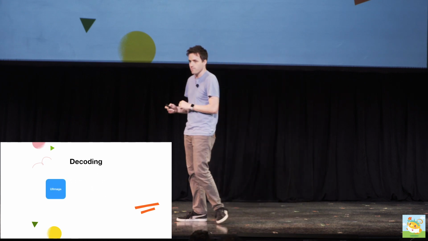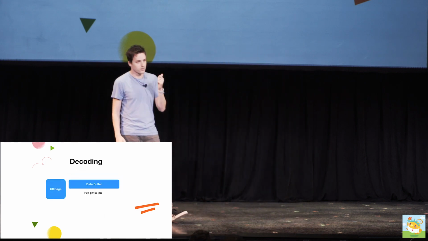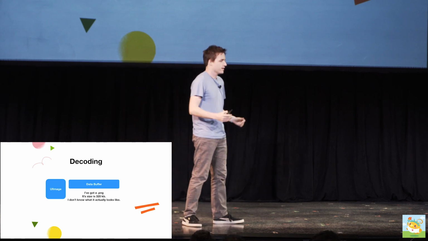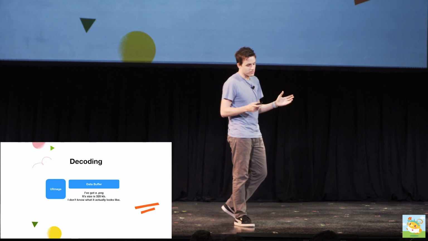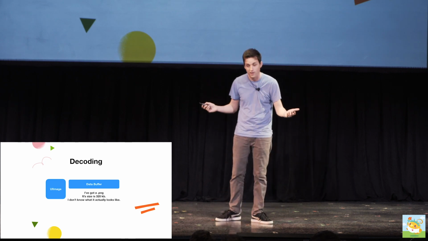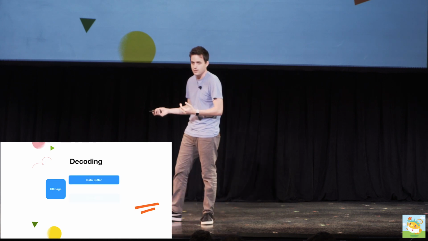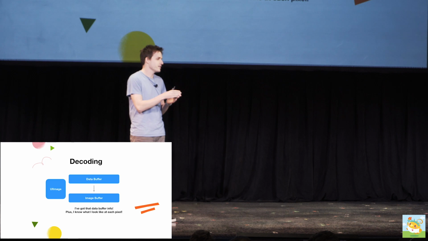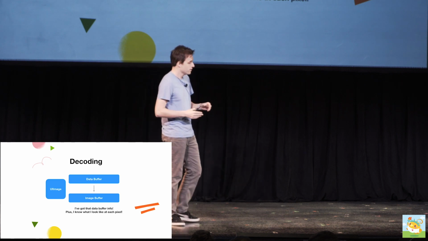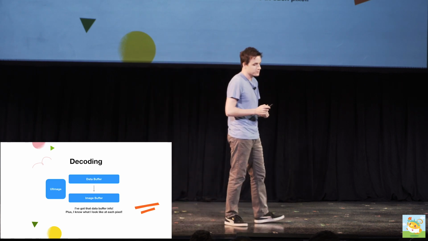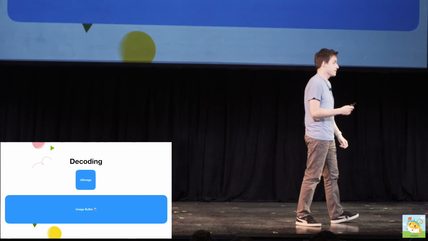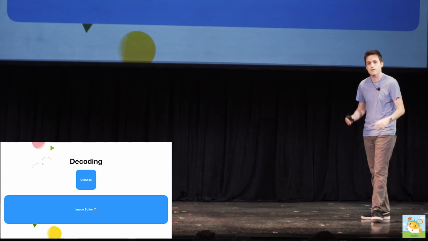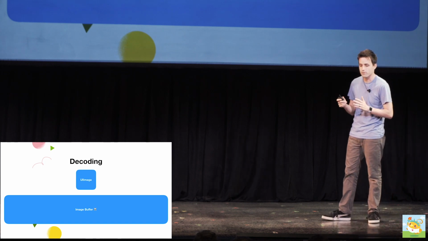So to back up here, we've got our UIImage. We load it in with some type of source, and we get that data buffer. And it's like, OK, I've got a PNG. This is my size, but I don't know what I look like. So UIImage goes, well, that's not going to be very helpful for us. Let me create an image buffer. So good, we got an image buffer. Now we know that data, and we know what we look like at each individual pixel. But here's where things can go south, because these image buffers can be a lot larger than you may expect them to be. And the reason they can be larger is how UIImage decides how much memory it needs to allocate for that image buffer.